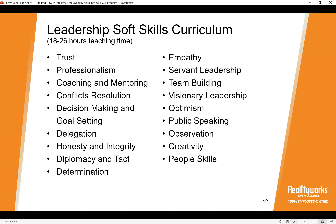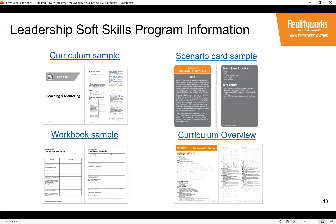Here are the 18 soft skills in the Leadership Soft Skills Program — different from the Employability Skills Program but all taught through the lens of leadership. How do leaders use things like trust, professionalism, empathy, team building, vision, and so forth? This program also works very well with CTSOs, since many of them focus on youth leadership development and have several competitive events.